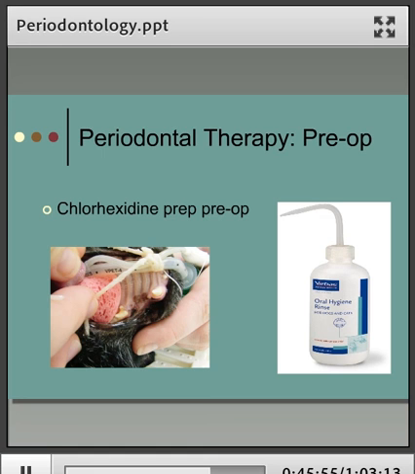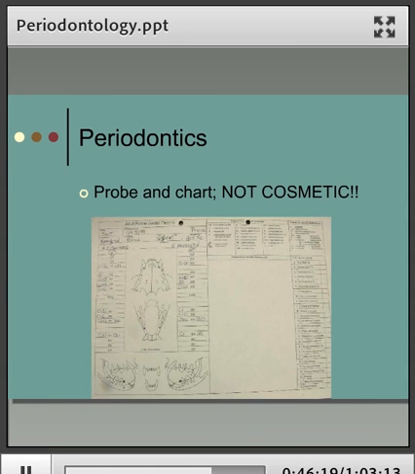And once we've got rid of bulk calculus, and when we're starting to think about extractions, again, I would tend to just dribble around chlorhexidine in the same way that you would clip and prep a flank, for example, for surgery, and apply some form of antibacterial solution to the skin. We're doing the same for the mouth. We know about our probing and charting. It's not just about getting a cosmetically clean mouth at all. That's a nice addition, but not the aim.